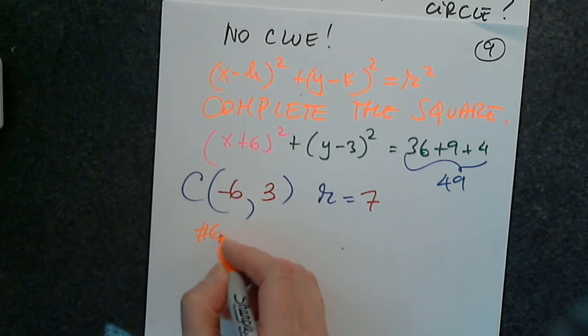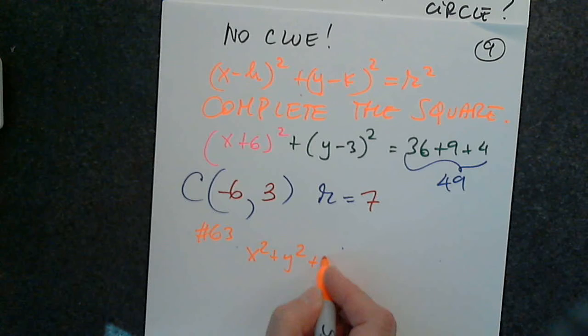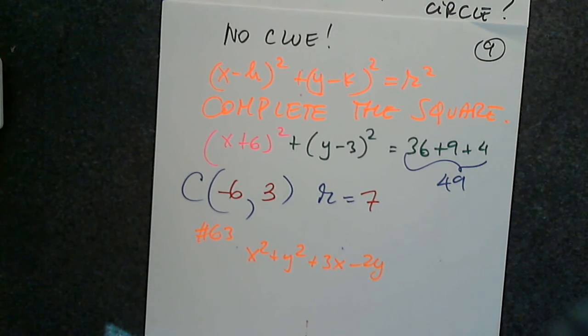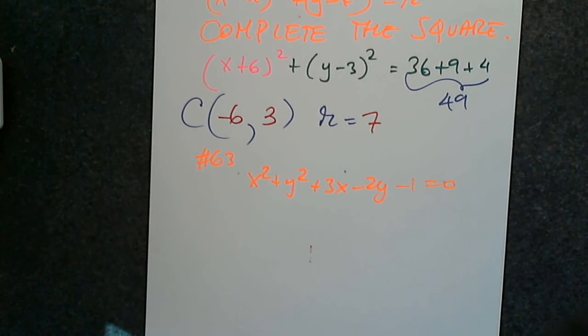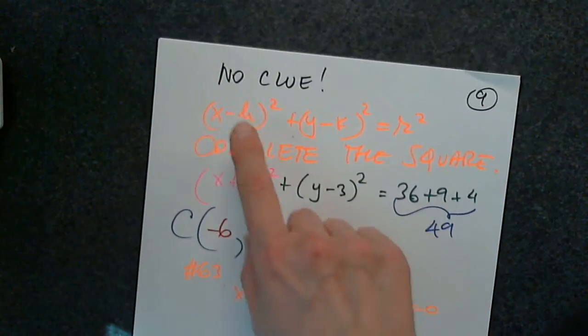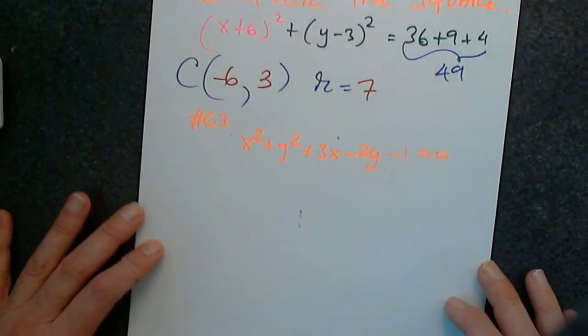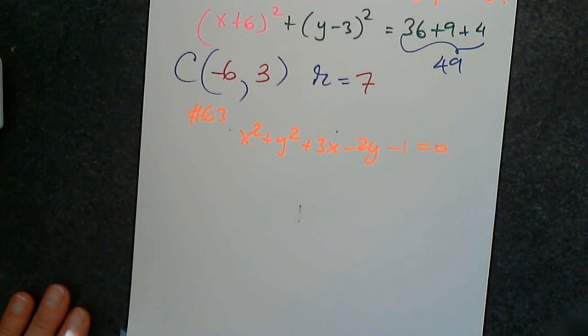So 63, same page. x squared plus y squared plus 3x minus 2y minus 1 equals 0. Looking at this problem and the previous one, do you understand why I did not want to start with this one? Here's why. This is not divisible by 2, so we're going to work with a fraction. That's why I wanted to show this after reviewing with the first one. Okay. Does this equation represent the equation of a circle? The answer is no clue. I have to do work until I conclude yes or no.